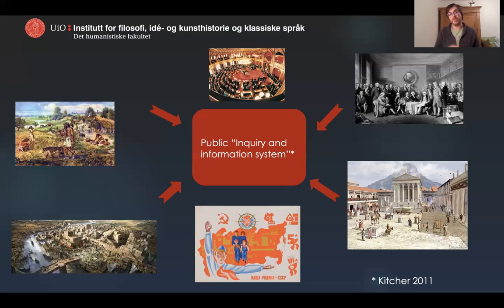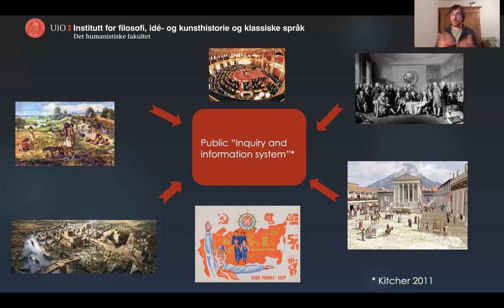We need systems of writing, arguably evolved in order to share information in efficient ways. And then we get to ancient Greek societies, and we get to modern democracies like Norway. But we also, of course, have systems for exchanging information in more totalitarian states like China or the USSR. They too had stores of information that needed to be shared with the people.